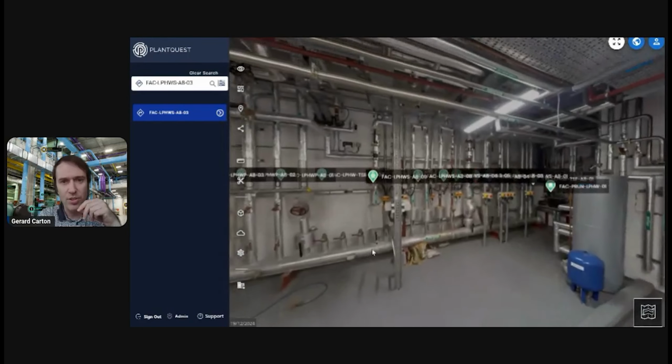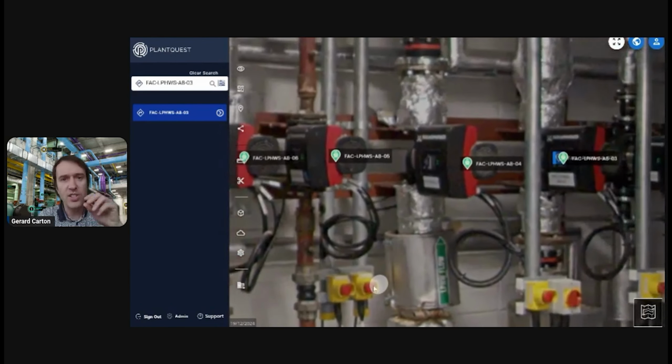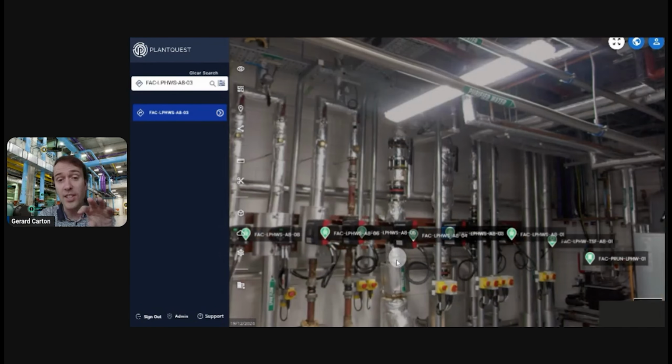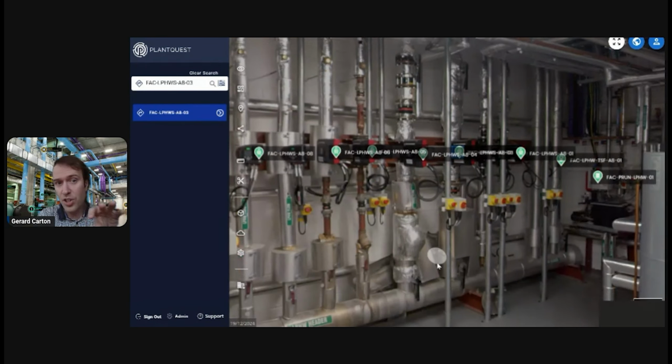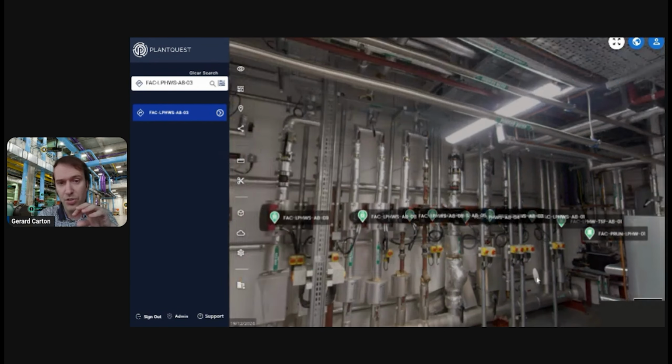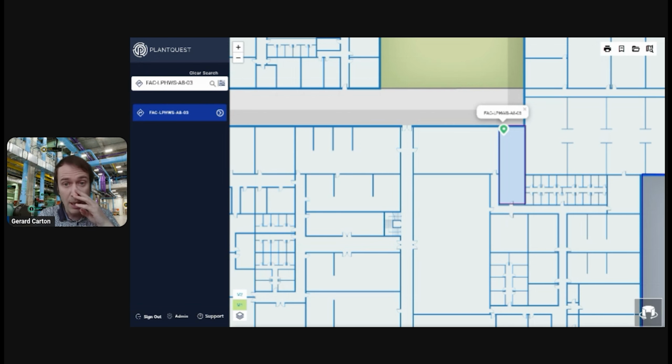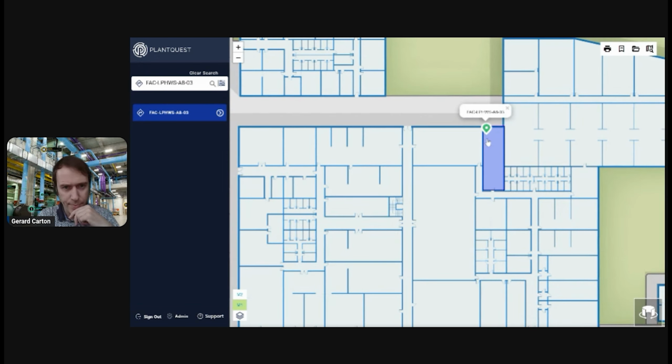So you can navigate around in 3D. There's two types of data here. There's 360 panoramic photographs, but there's also LiDAR data as well. So there's a full engineering suite available to cut, to measure, to export, to scan to BIM. There's a full point cloud behind this data as well.